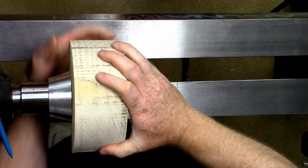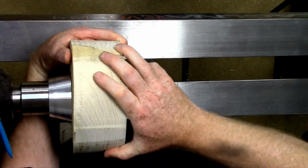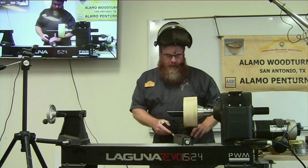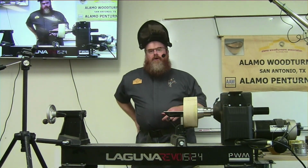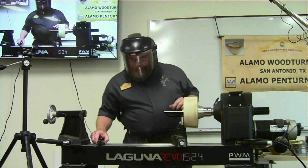And snug it up. All right. Okay, so it's on there. Yay! Now there's a myriad of ways of roughing out a bowl, and I'm going to go over a few of them. And I'll show you a few different methods.